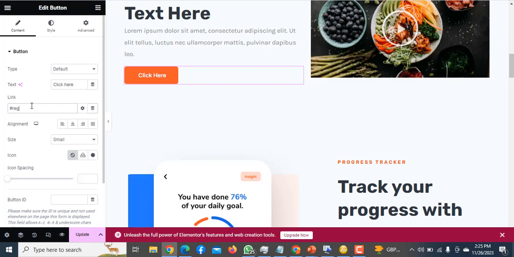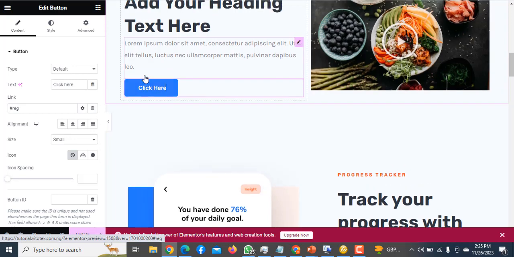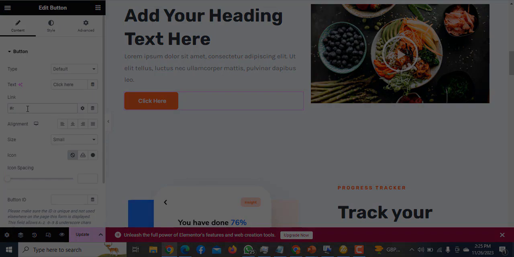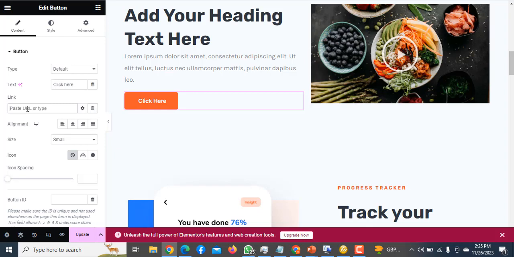So I'm going to use that ref now again. What do I call it? That ref that I did the other time. You see, it's the same page, so it's the same section rather. So I can't use it at this point. It must lead me to a page. So you can select the page you want it to lead you to. And if you don't have a page yet, use hashtag. Use hashtag to make sure that the button is not leading anywhere.